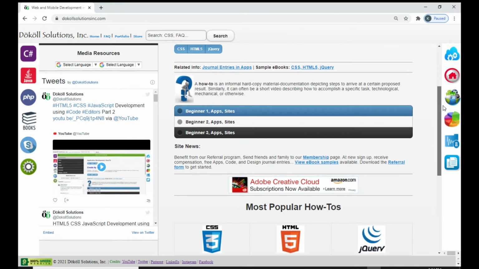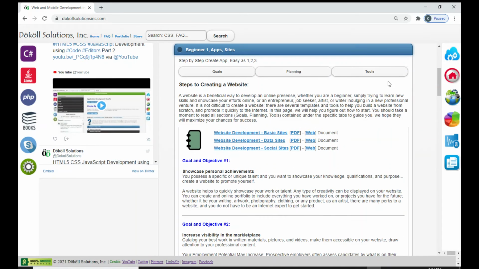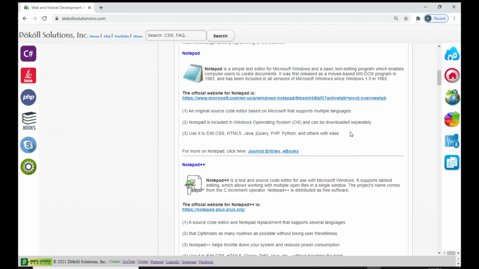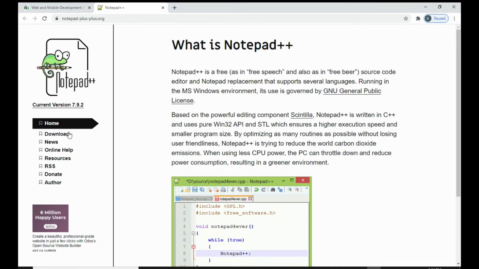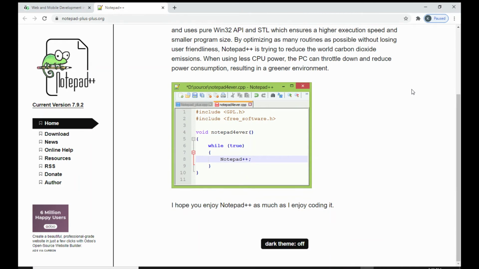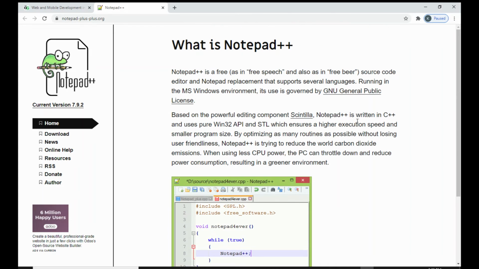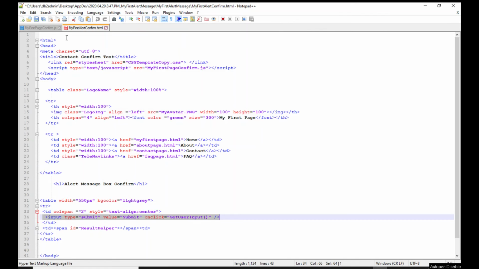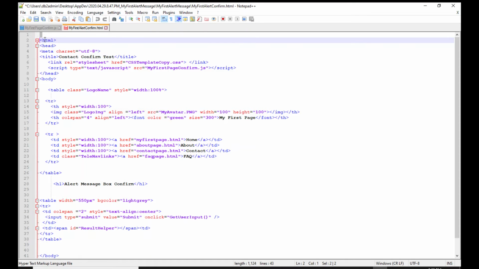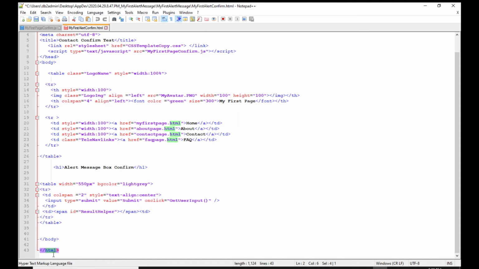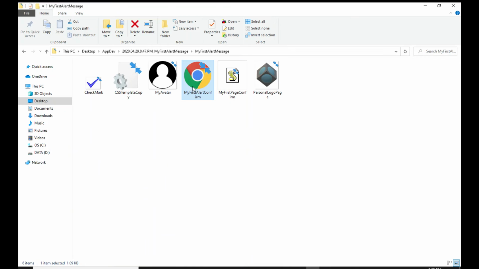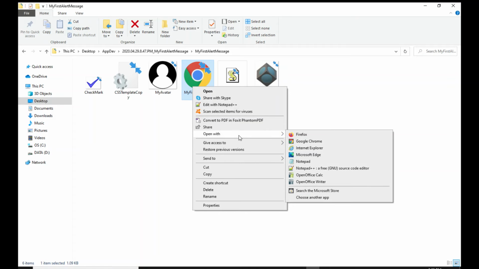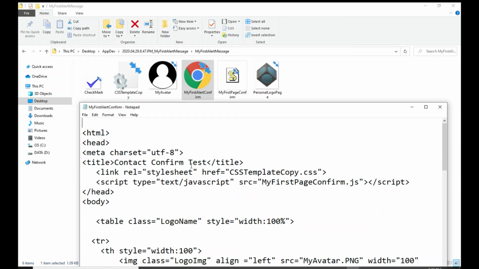If you were to download Notepad++, which we have a link on our website to download, you get to the Notepad++ page, and if you were to download that application and save it to your computer, you'd be able to simply right-click on any HTML5 or HTML code and be able to open that within your computer environment using Notepad++. And you also have the option of opening that file with your Notepad application.